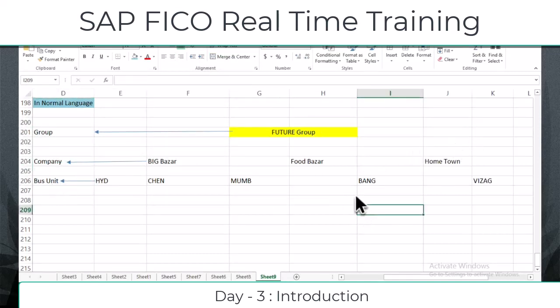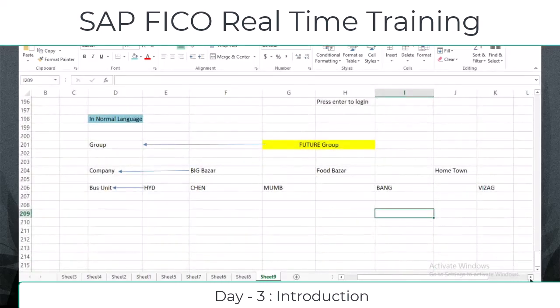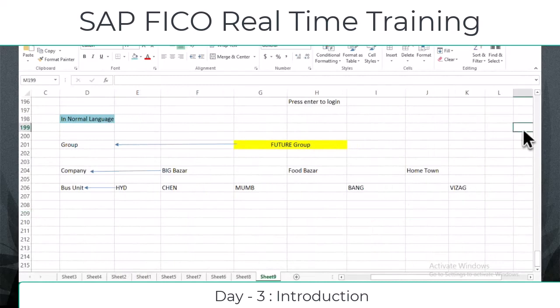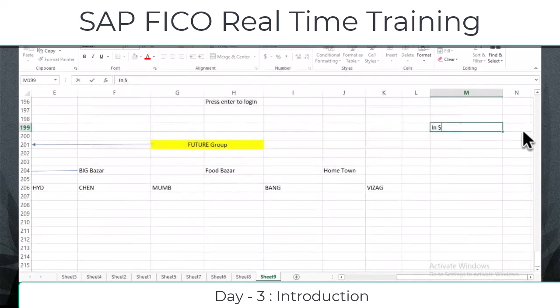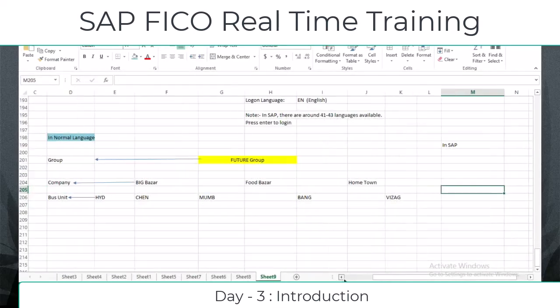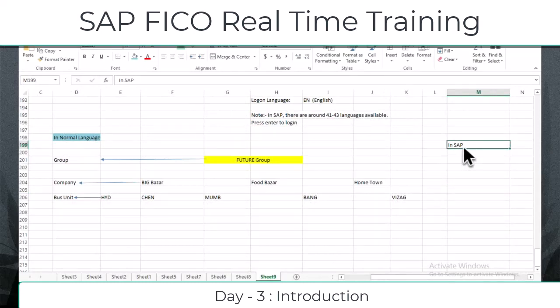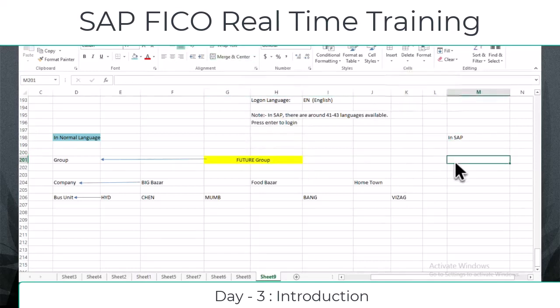Whereas in SAP terminology, this one is called company.